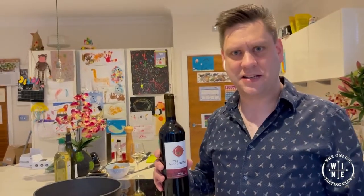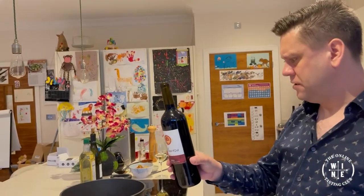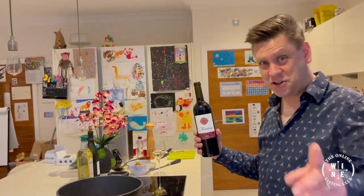So we're gonna be cooking this in some tempranillo, so I've gone for a typical classical Rioja. There'll probably be a little bit of garnacha in there as well, but for the sake of this, it does the job. This one's from my local corner shop. Don't tell Jamie.